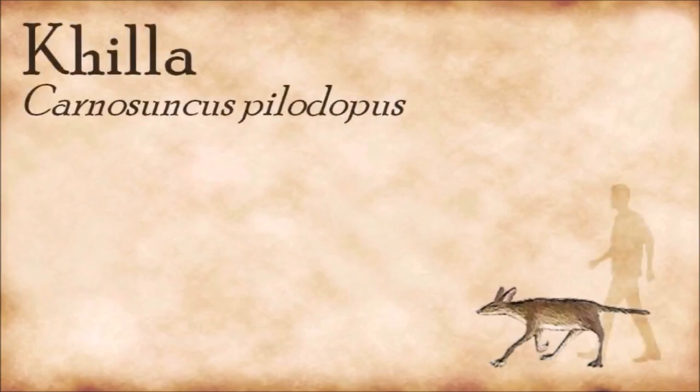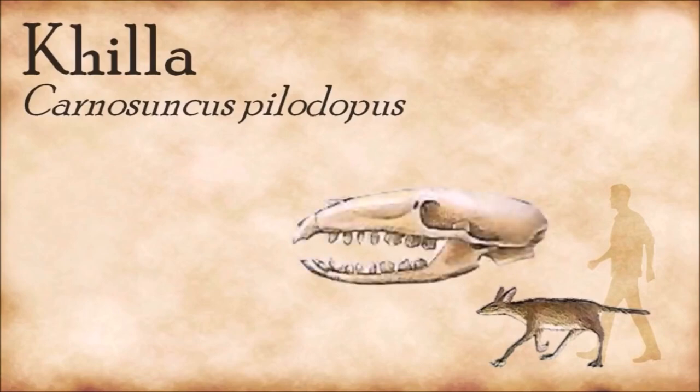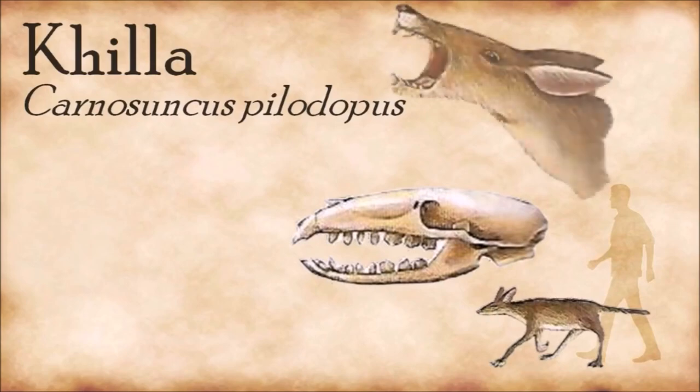In the deserts, large predators are not common and very few meat-eating mammals of any description are found. The killa, however, descended from the insectivores, is one of the few. Standing about 60 centimeters high at the shoulder, it is largely nocturnal and spends most of the day hidden in a network of burrows excavated in soft sand. At night it hunts small mammals and obtains most of the water it needs from the moisture contained in their flesh.